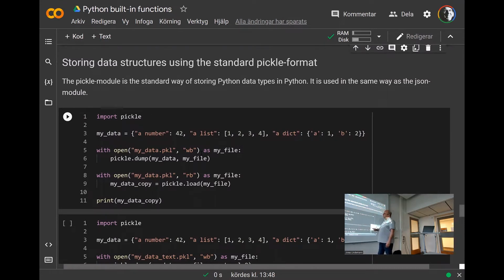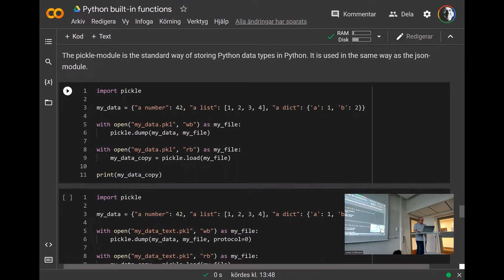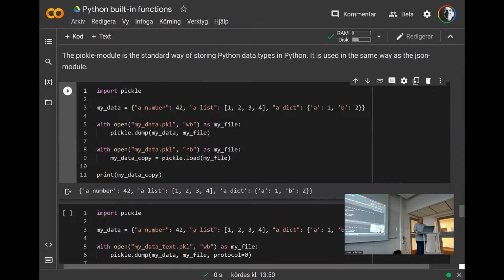You write 'wb' here because I want to write in binary. And I do pickle.dump with my data and my file object. And you can do pickle.load in the other direction, reading binary like this. It's probably more compact if you want to write larger data structures. It works the same way.